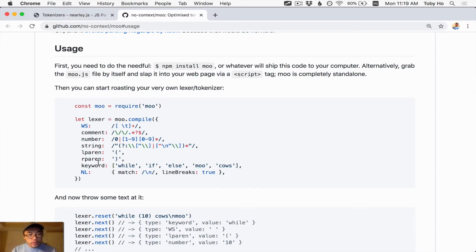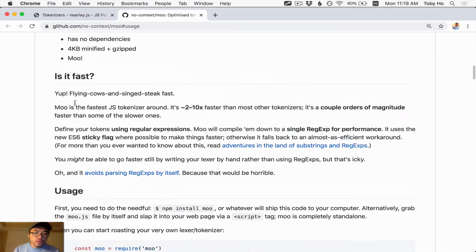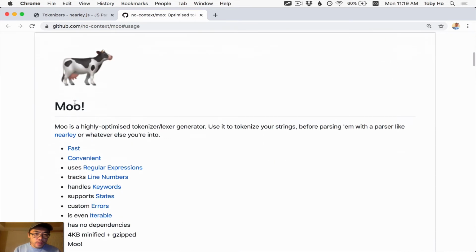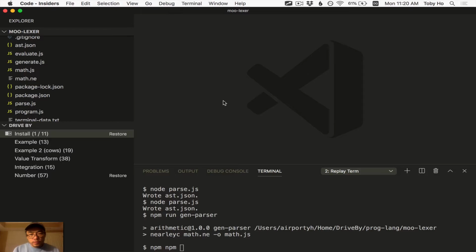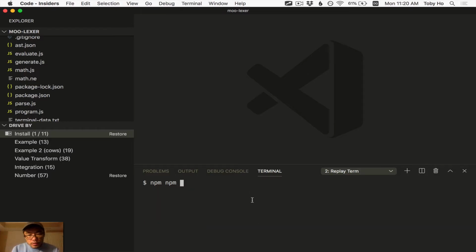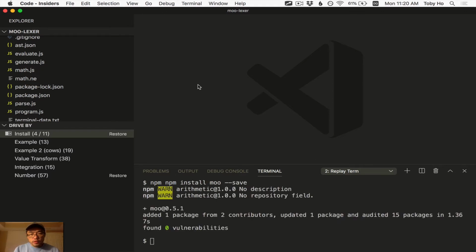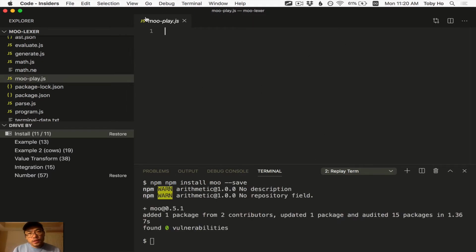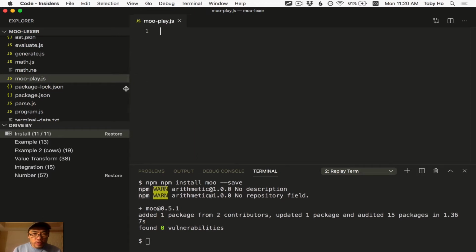The first thing I'm gonna do is take this initial code example from Moo.js. I love the theme of this project, by the way. We should probably npm install Moo.js. There it is. And then we're gonna make a new JavaScript file. I'm gonna call it mooplay.